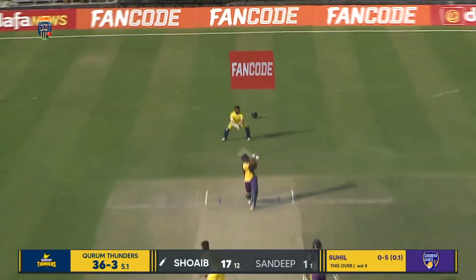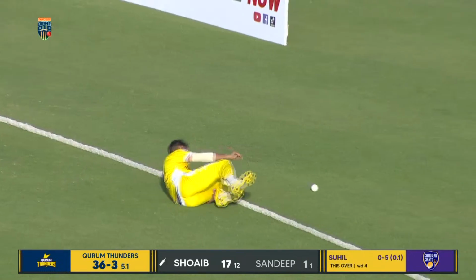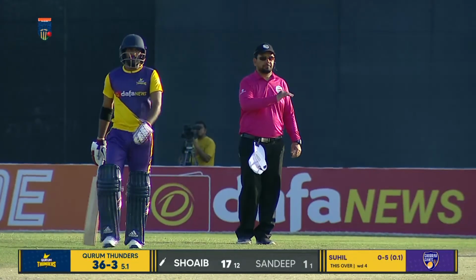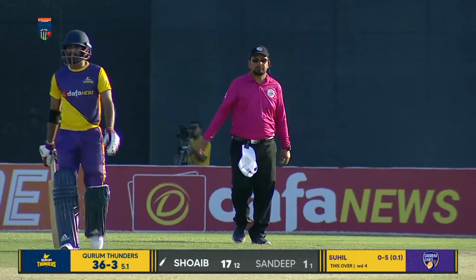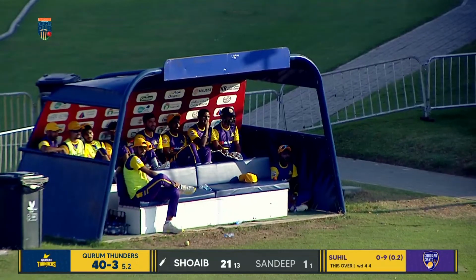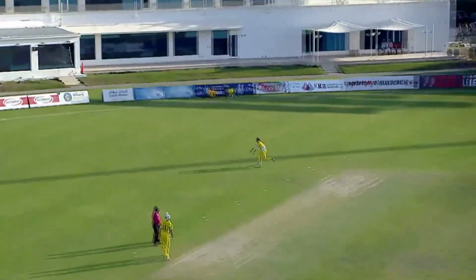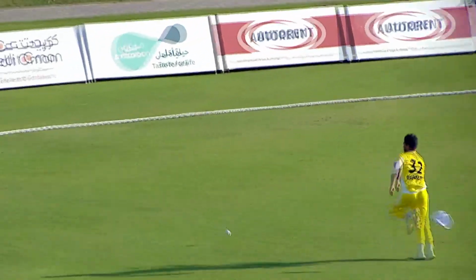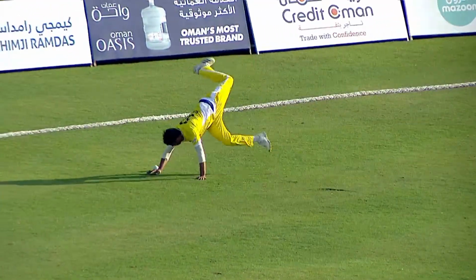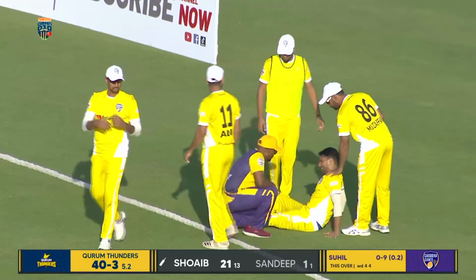5 runs off just a single delivery so far. This time connects well and goes towards the cow corner region, chased by the fielder. An awkward dive. He's in pain. Rahim wanted to put in that slide, but nonetheless, back-to-back boundaries for Shoaib and more runs for Qurum Thunders. Does not look good for Rahim there. Did get his foot stuck in the soft part of the ground. But look at that shot. Across the line, he knows that he needs to capitalize on that. And look at that, just the knee getting stuck there. And that's not a good sign for Ghubra Giants.